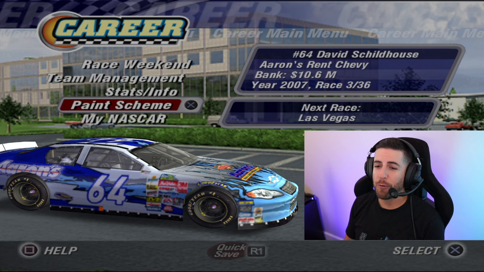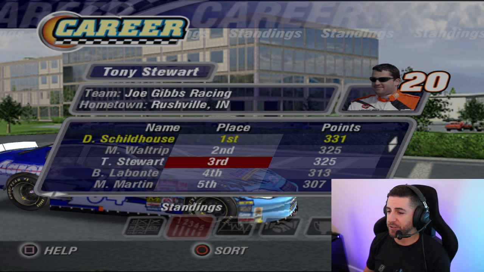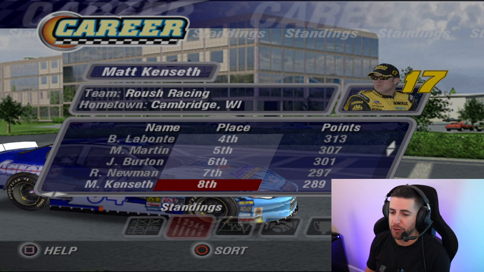We'll see what we got when we roll out there. We got a great looking paint scheme. I love the look of this car. I've never used this base before. I think it looks pretty good. Here's the point standings. We got a 6-point lead over Michael Waltrip and Tony Stewart. They're tied for second. Bobby Labonte's hanging out in fourth. We got Mark Martin, Jeff Burton, Ryan Newman, Matt Kenseth, Ward Burton, and Johnny Benson rounding out the top 10.